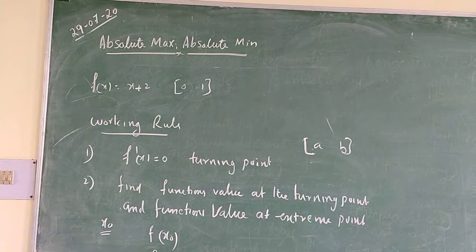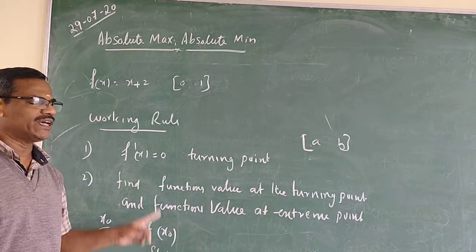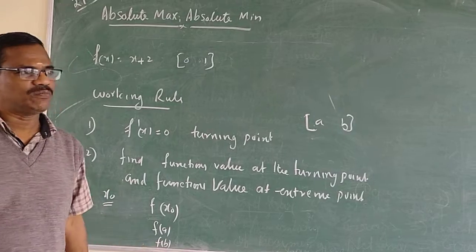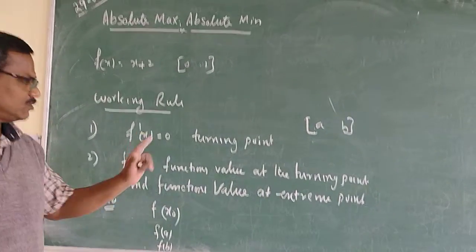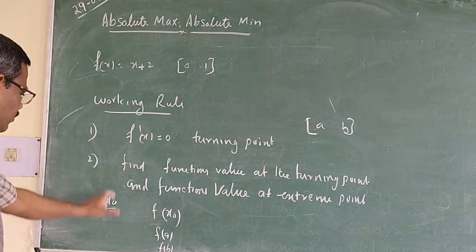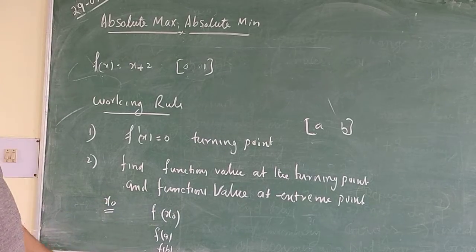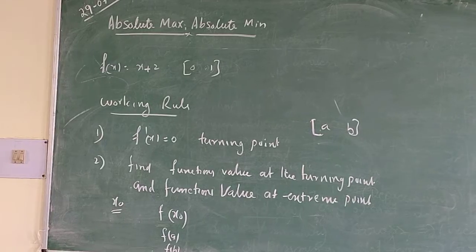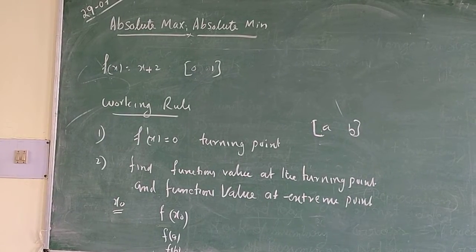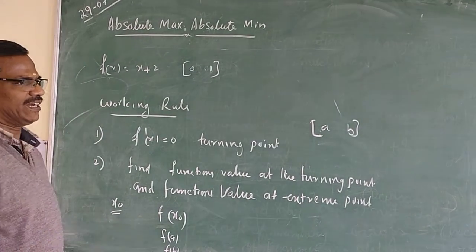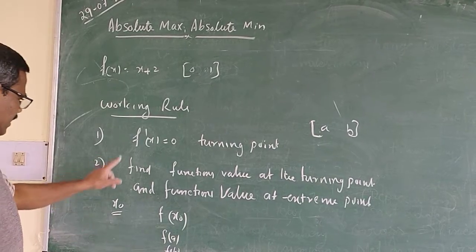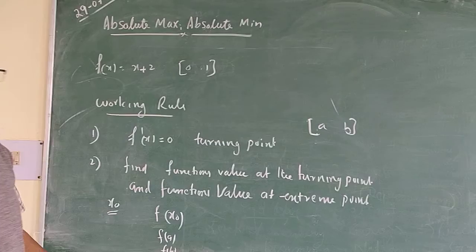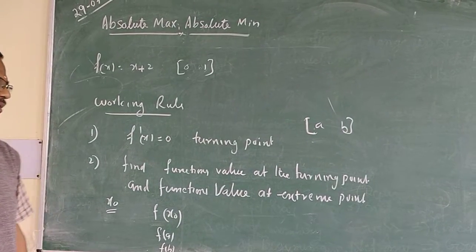And among these, the highest one will be called the maximum value of the function, and the lowest one will be called the minimum value of the function. So things are very simple. And why we are able to do that is because the statement of the theorem says that if it is a closed interval, the maxima and the minima happen in that interval at least once. And using that theorem, we can use these steps for finding the absolute maxima and absolute minima.